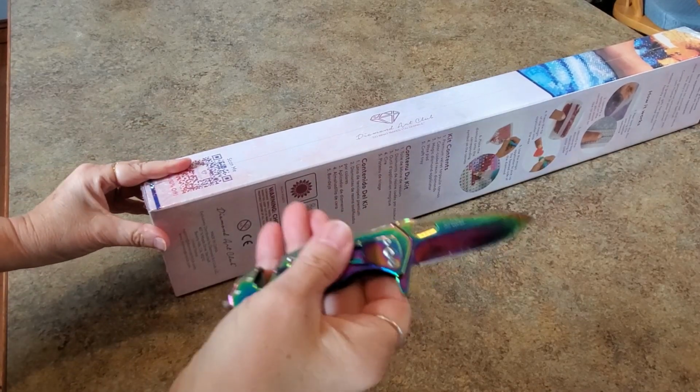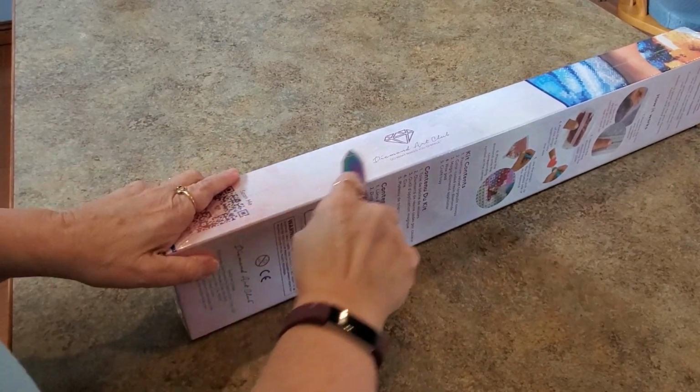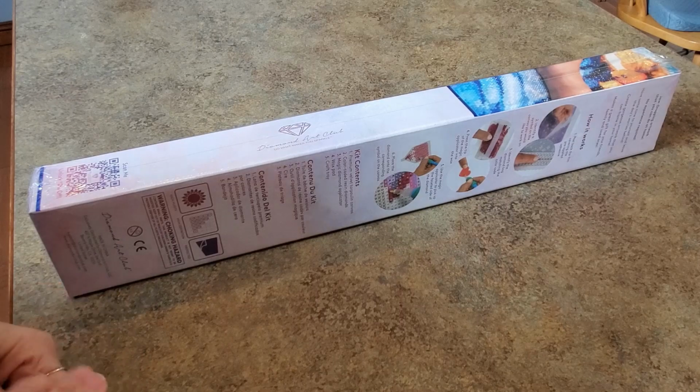Be careful with these. If you've gotten one of these, be careful. I heard someone cut their hand. Be careful. All right, so this is a sneak peek for this Saturday.